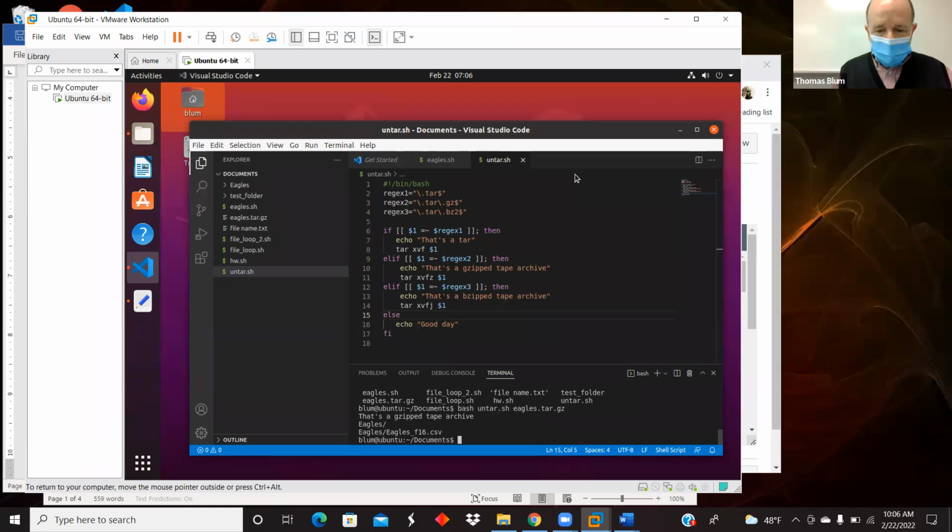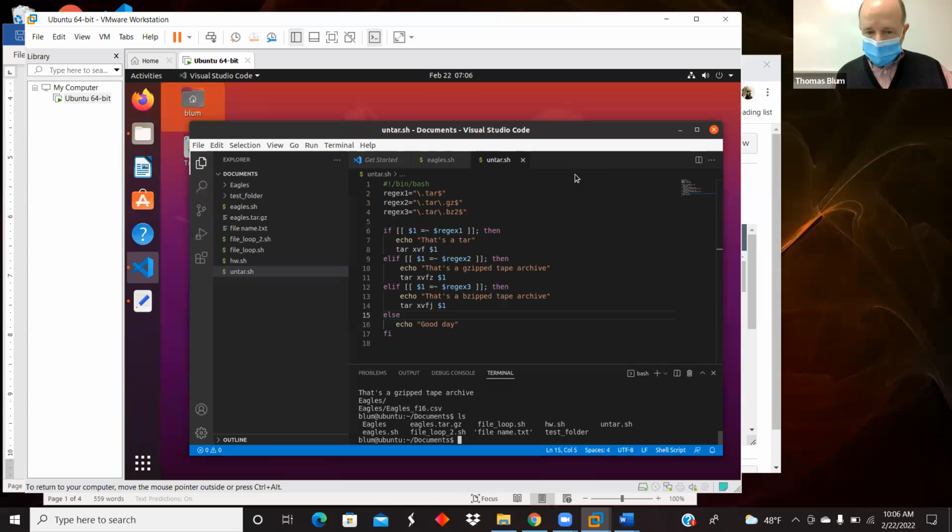And now ls, and I have an Eagles folder back. So I had an Eagles folder, I made an archive of it, got rid of the original Eagles folder, and then I used this to bring back from the archive this Eagles folder.